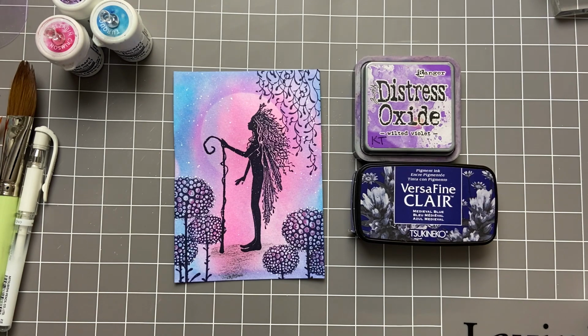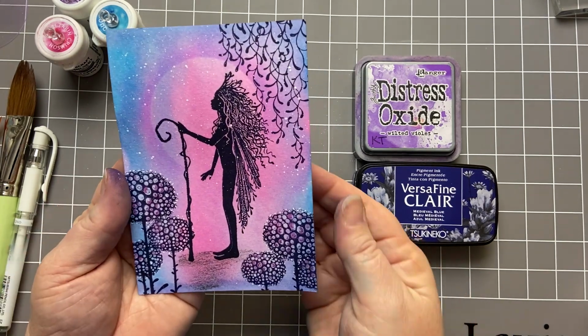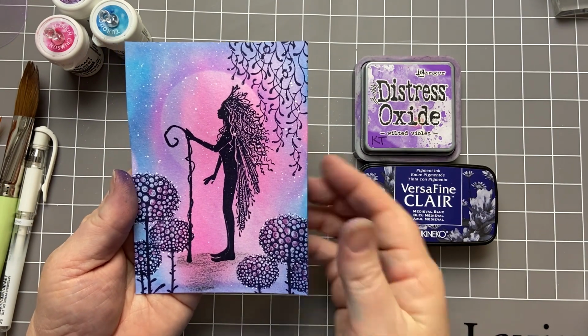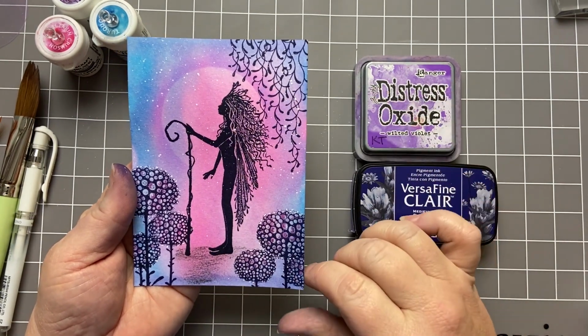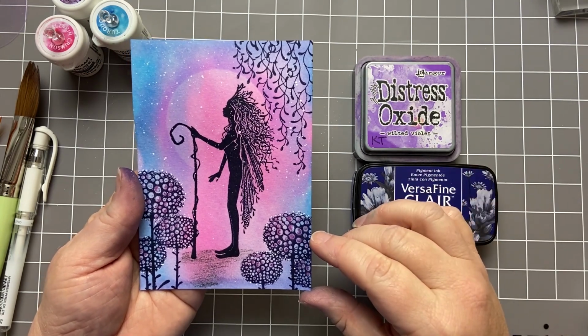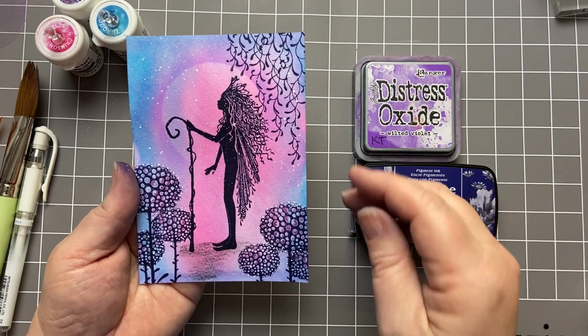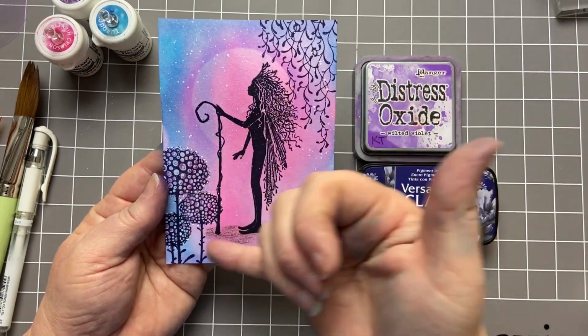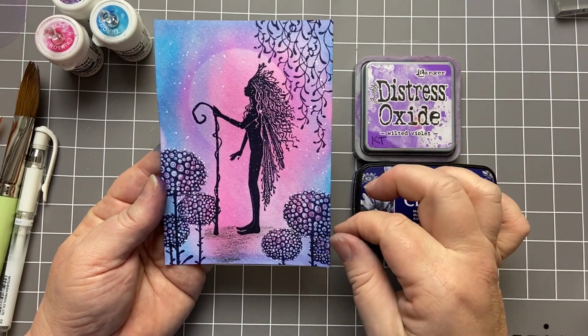And today marks the start of a new creative challenge for Lavinia, which is Under the Moonlight. So here we have our lovely oracle stamp, Under the Moonlight, contemplating what her year ahead will bring. So, I've got Forest Creeper, the glow flowers to support the oracle.